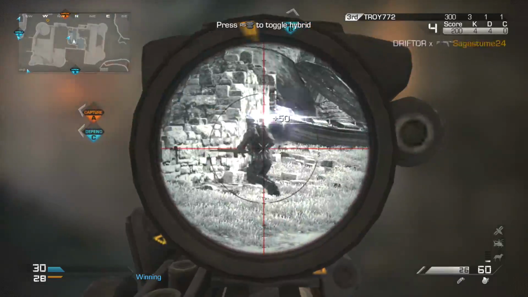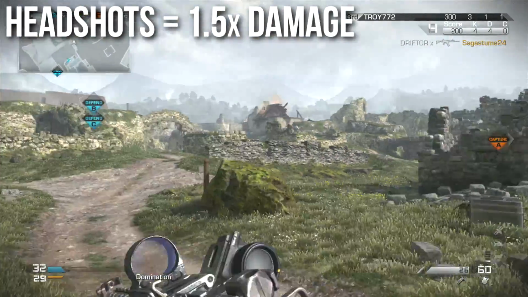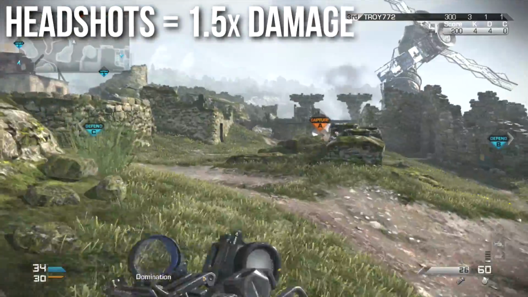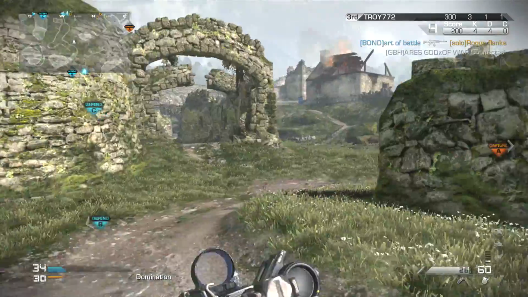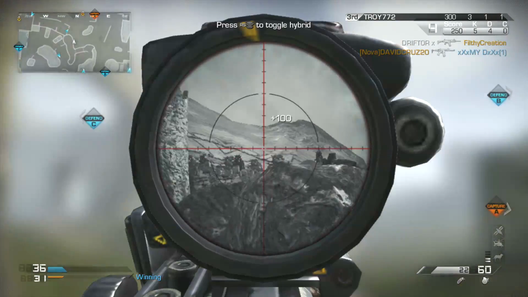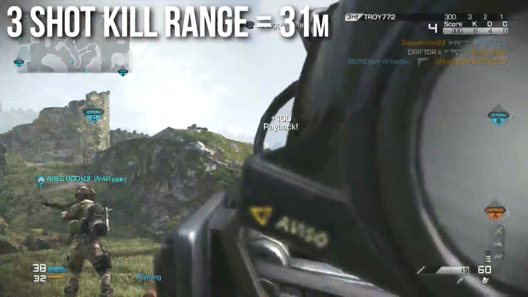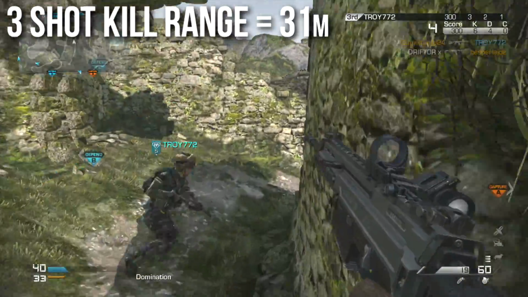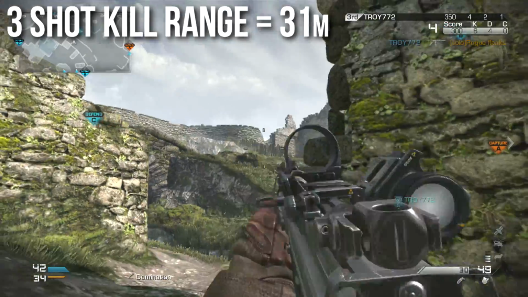However, headshots do deal extra damage to the tune of 1.5x damage per headshot, which is essentially going to mean 1 less shot to kill per range. So if you're getting headshots, that could be 2 to 3 shots to kill, depending on how far away you are. And the range on which you're going to get a 3-shot kill, and that's probably the most important thing about this gun because it has a very, very long and consistent range, is 31 meters. 31 meters is a distance so far away that almost all of your submachine guns are going to be at minimum damage, and some of the other assault rifles are starting to drop off. 31 meters is a very long distance.